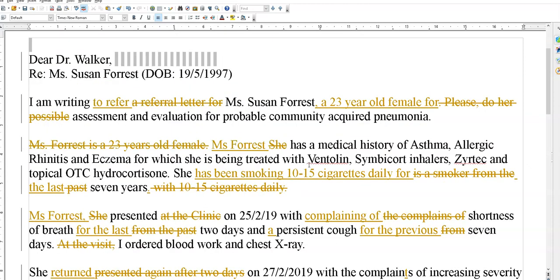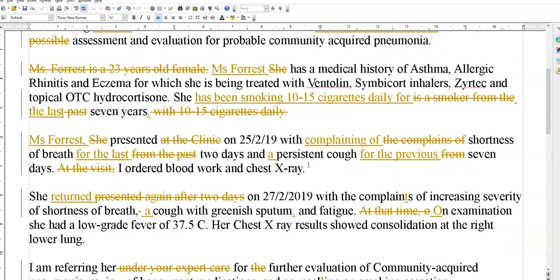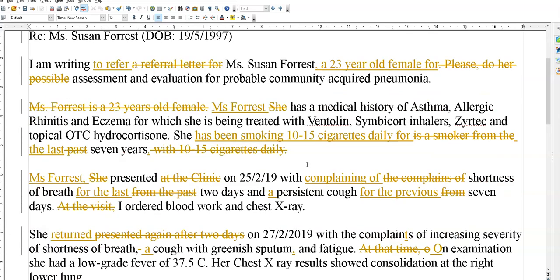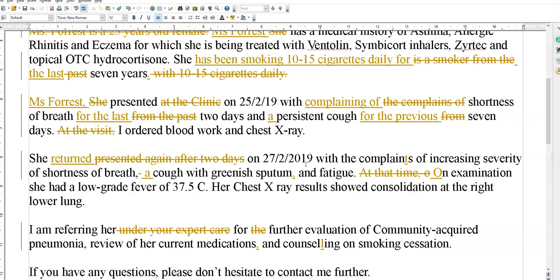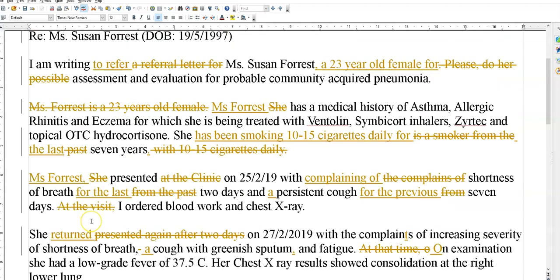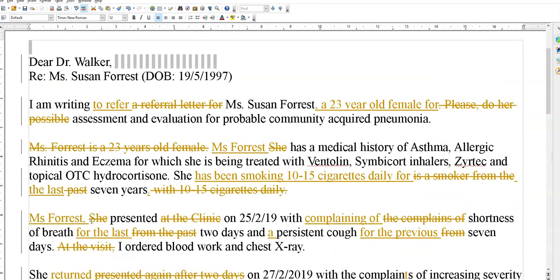And if I were reading this, I would be asking, well, what did you do? If I were the specialist, so I'm reading this, and okay, she's come, she's got this and that, and this and that, and what did you do? I can't see anything. You just took some kind of test and said, oh, and where do you get this from? Why do you think it's community-acquired pneumonia? So again, if I've got to ask these kind of questions, it's not really working.